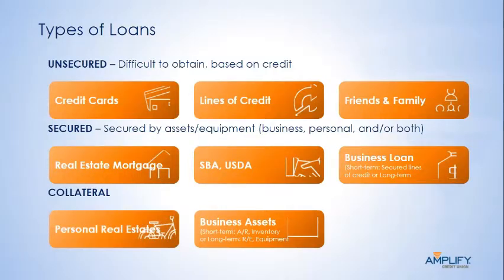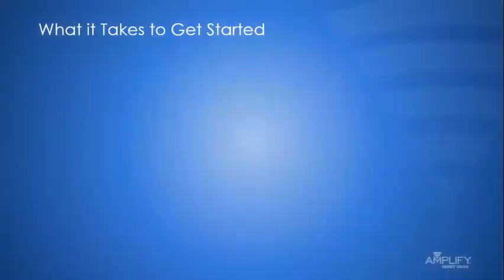And of course, these are the types of collateral. A person can pledge personal assets, personal real estate, for a business loan, but in Texas, that's going to be harder if it's their homestead. But they could have a second home or a vacation home that they don't live in. That's a perfectly viable piece of collateral. Then all your normal business assets, your inventory, accounts receivable, but the thing most bankers are most comfortable lending against is your real estate. But they can also finance equipment too. So this is all kinds of lending.